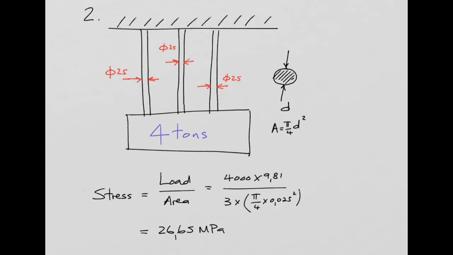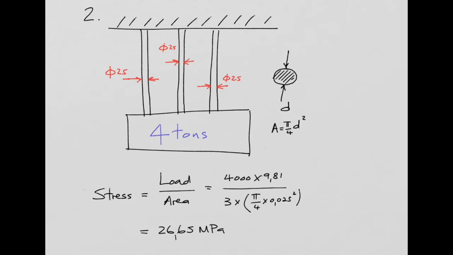If we look from the side, this cross-hatched set of lines here would indicate the support structure, perhaps the roof of the factory or wherever it's supported from. Then these are depicting the 3 round bars, which are vertical, and somehow we have this mass of 4 tons attached to all of that. And finally, we're going to have to assume that the 3 equally support their share of the 4 tons.